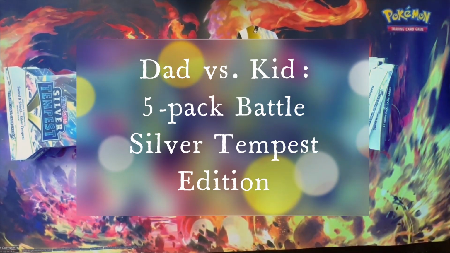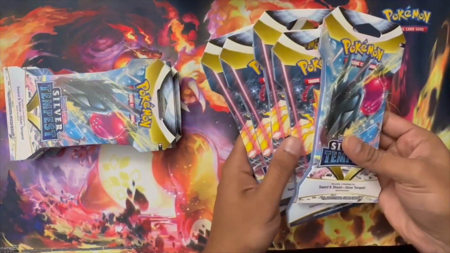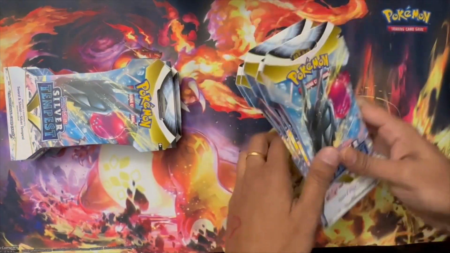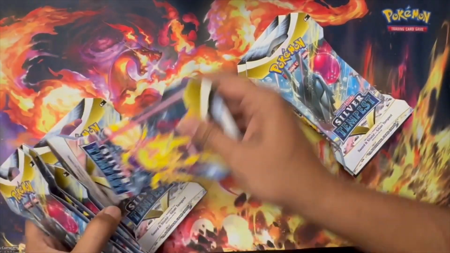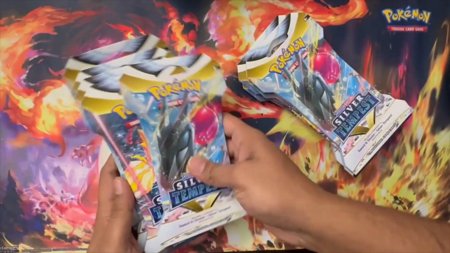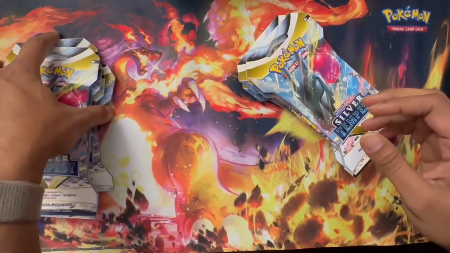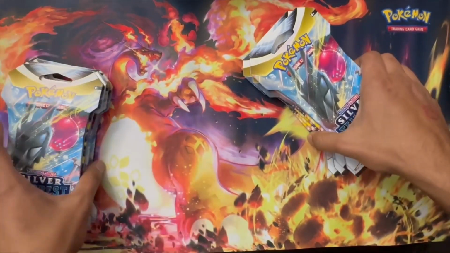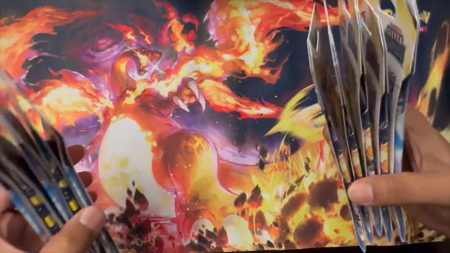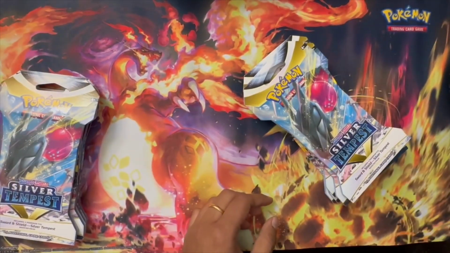Today we have another Dad versus Kid battle where we'll be opening Silver Tempest packs. The rules are basically the top five cards we get, we look at the values, and then the person with the most values added up all together wins. We each get five packs, five sleeve boosters. We got these each at about $2.50 to close to $3 each, so it's about $10 to $30 worth of product. All right, so let's get them open.